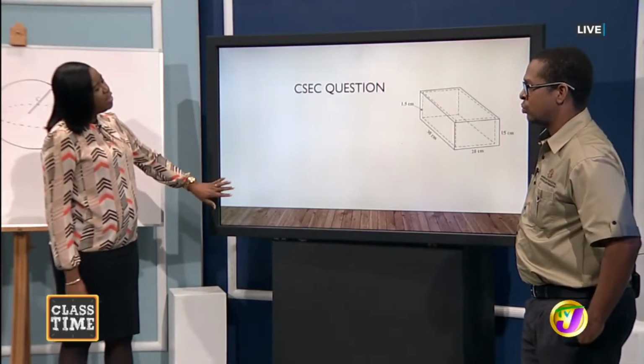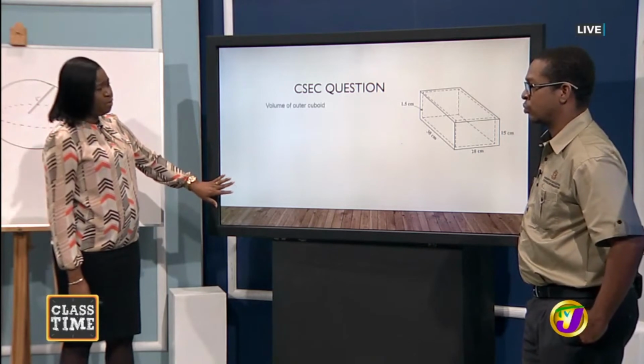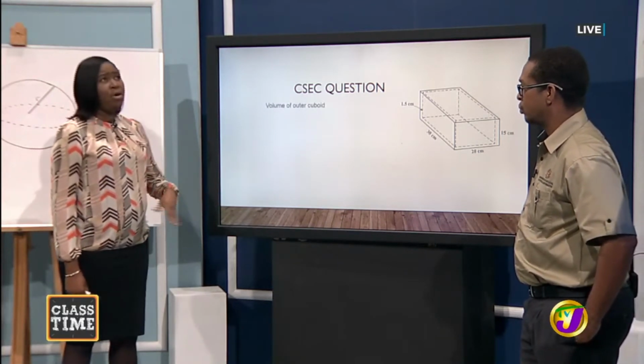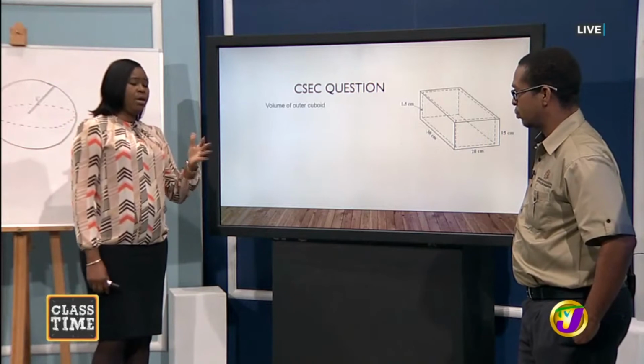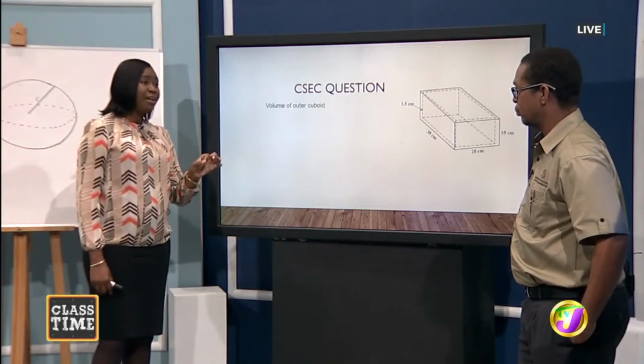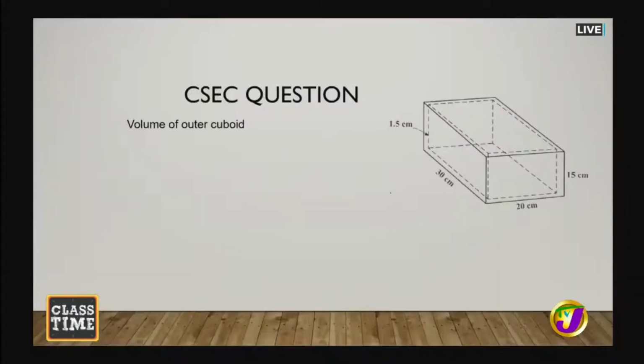So, taking into consideration, we'd have to find the volume of the outer cuboid. And remember, the volume of the rectangle, sorry, we're looking at the cross-sectional area, would be a rectangle times the height. So that's how we'd have length times width times height, substituting, and give us a volume of 9,000 cubic centimeters. The inner cuboid, we have some considerations to make in this situation.